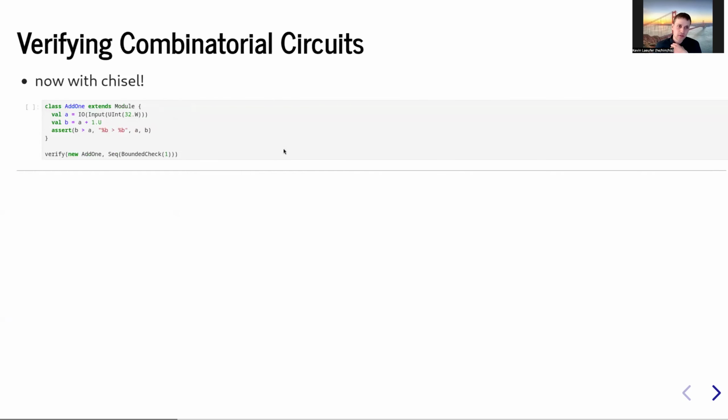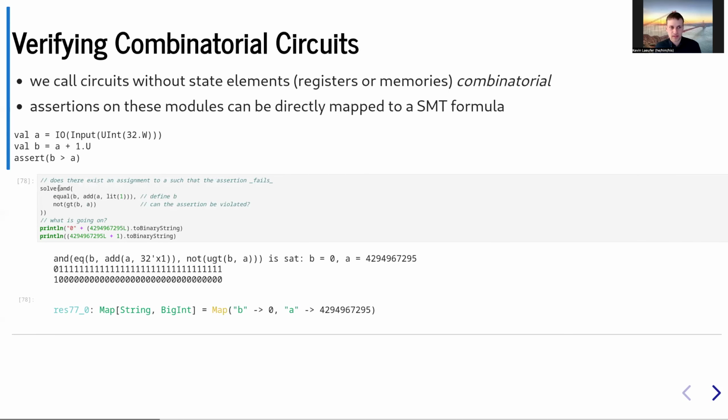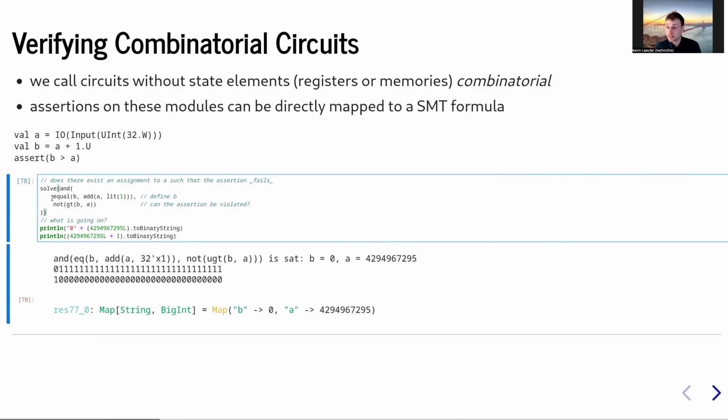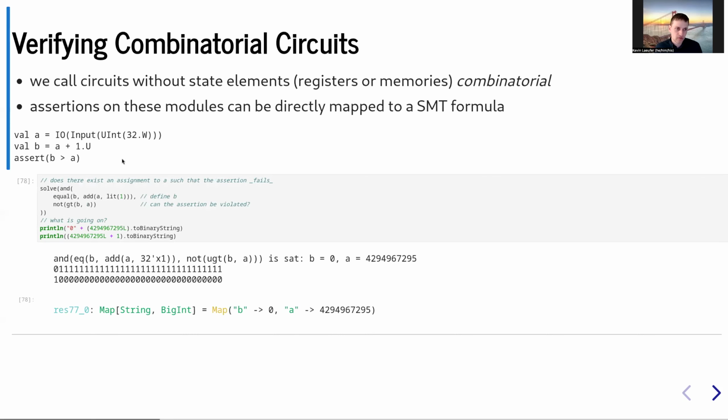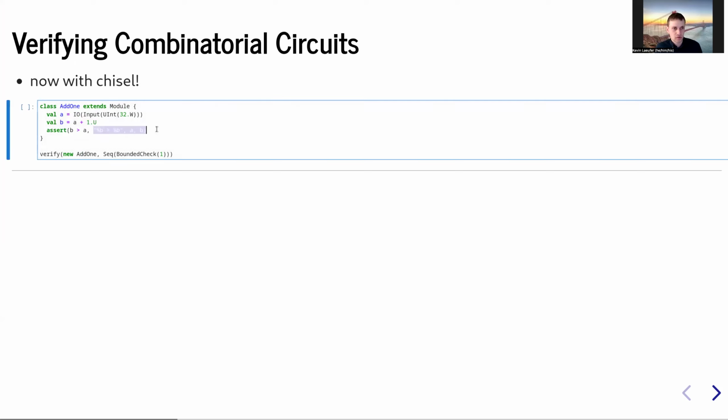So now how can we do this just in Chisel? This is basically using my interface that allows us to manually encode these SMT formulas, which is what's defined in the preamble. But we can also do this with just regular Chisel test. So what does it look like? We make a module called Add1. It has an IO. We add 1 to A. This is all the same. We have the assert. This is new. In case the assert fails, it will print out the value of A and the value of B as binary. That's why it says B.